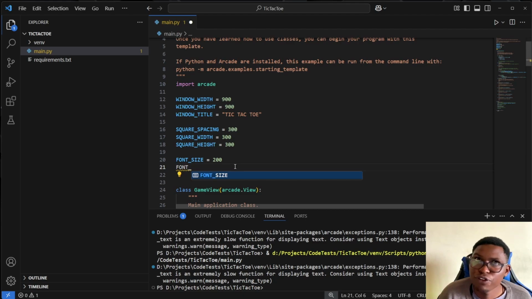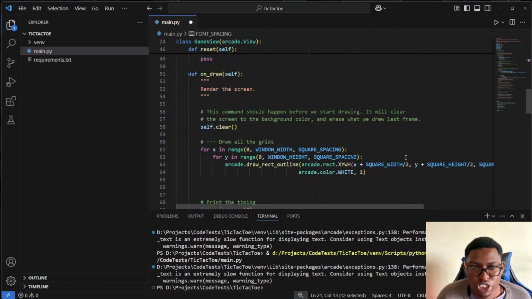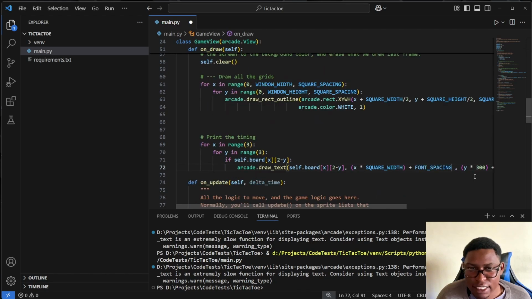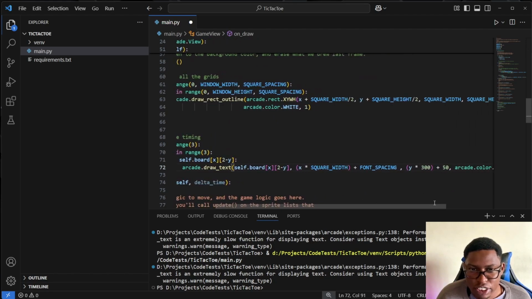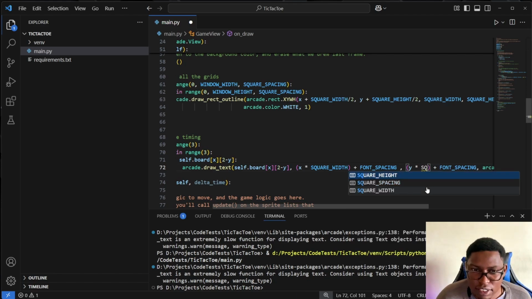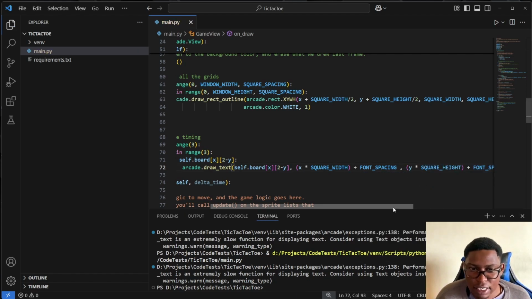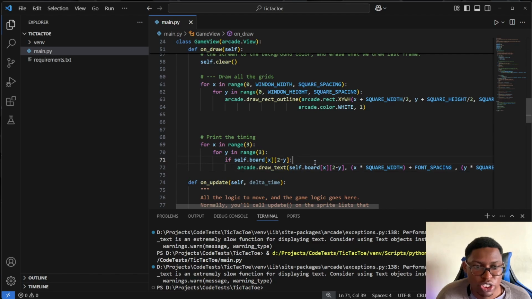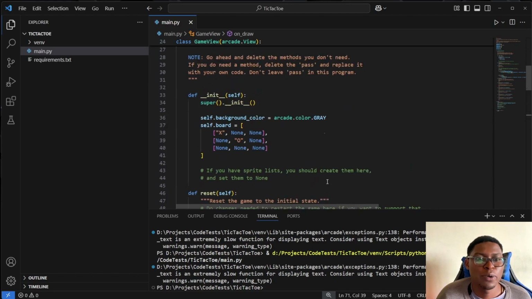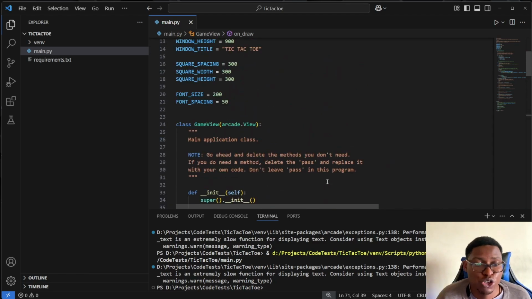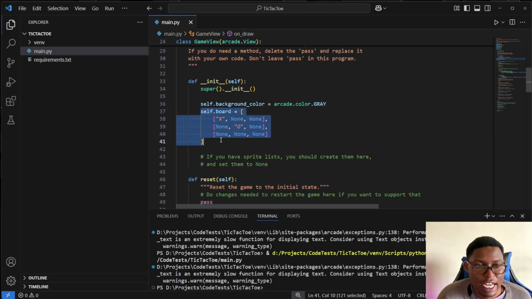Let's call it font spacing as 50, so that we can change it once rather than having to change it all the time. I've also noticed that this is supposed to be square height rather than just 300, so that we're able to change it whenever we need to. And so now in terms of rendering, we are good to go. We are able to represent our board as is, and we're able to render it as well.